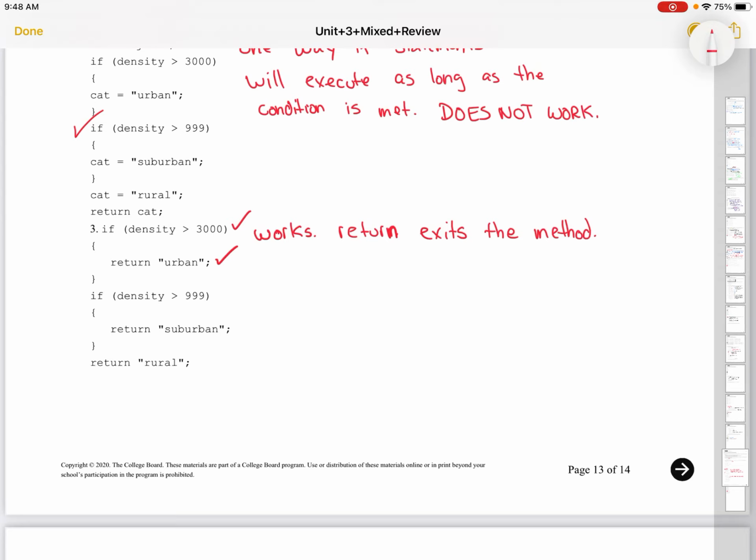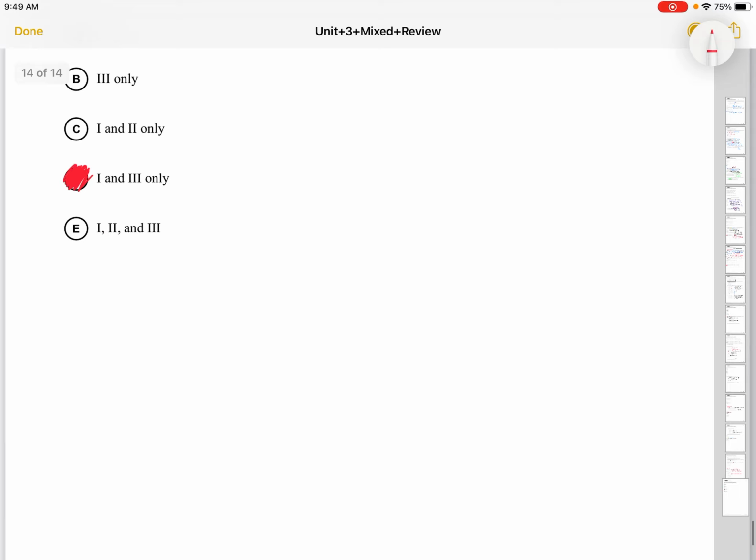That's why you should not include return statements in if statements in general, because sometimes you might want to reach other code, and if the return's inside the if statement, it stops that from happening. So 3 works because, again, the return exits the method. So the option here should be 1 and 3.